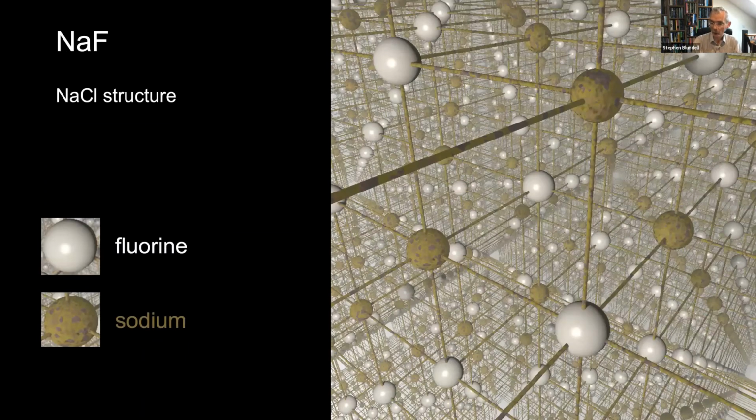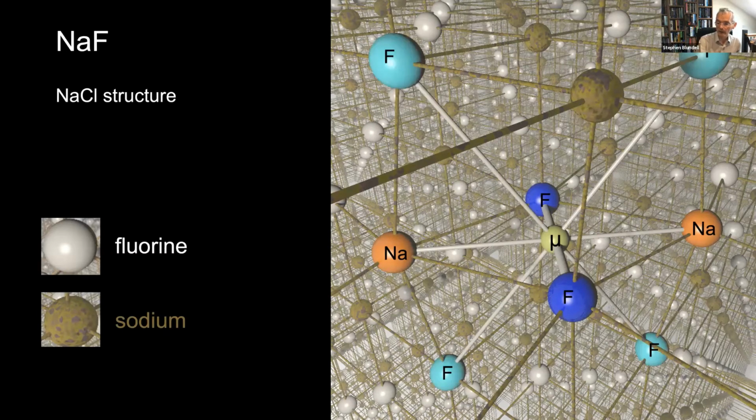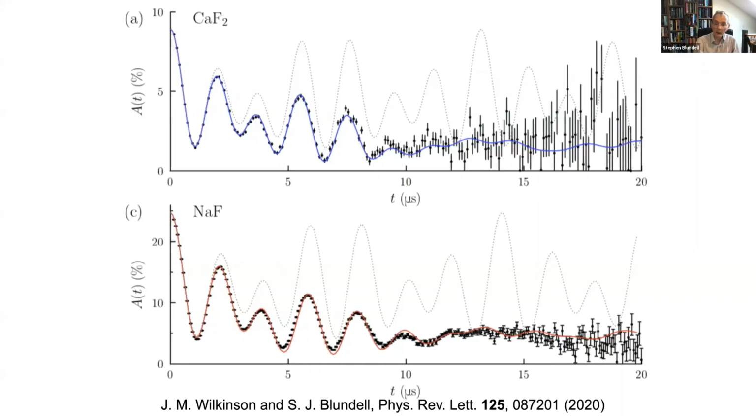If you go back to sodium fluoride, you have something similar. The muon between two fluorines, it pulls them in, pushes the two sodiums out of the way. Here you have to include the sodium nuclear moment. And we've also included some other fluorines as well in our little cluster that we time evolve. And when you do this, the rather beautiful thing is you can fit these oscillations perfectly. So the dotted lines here are what happens if you ignore anything other than the two nearest fluorines. If you include all of the nearest neighbors, you get the solid line shown for calcium fluoride and sodium fluoride, and it works beautifully.